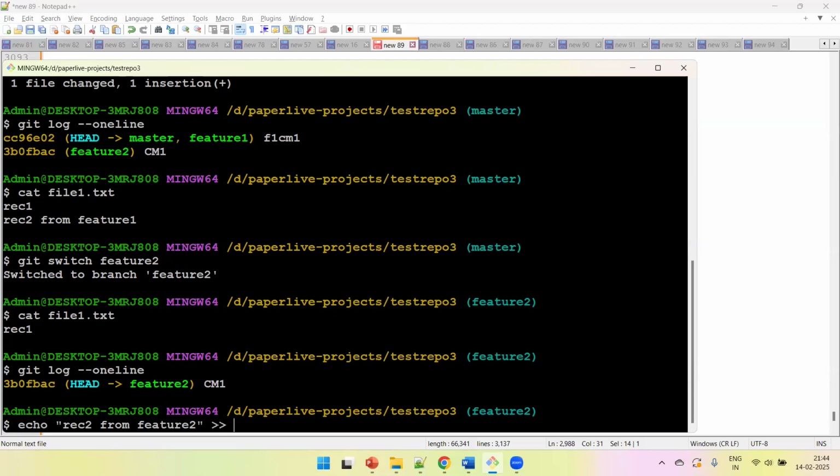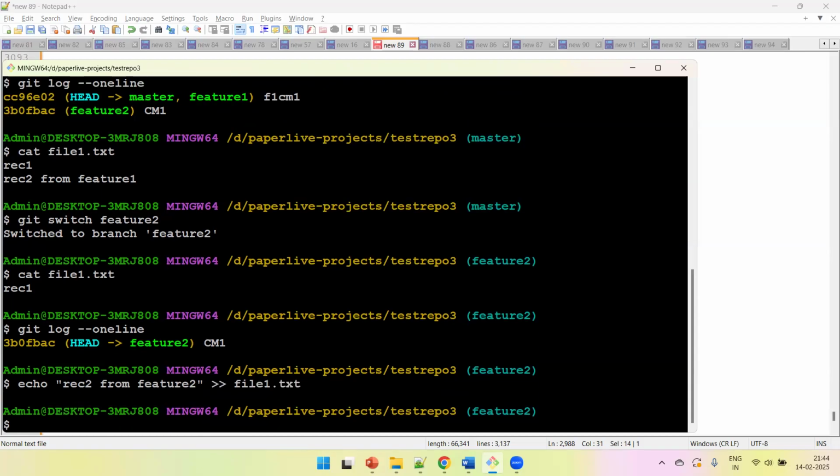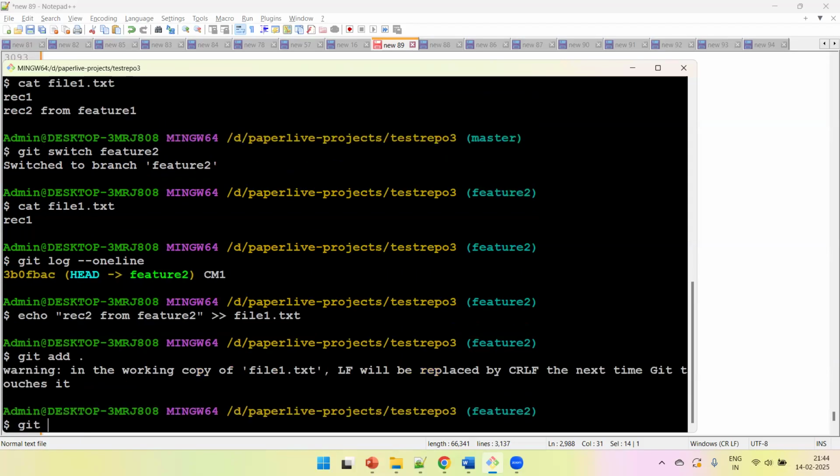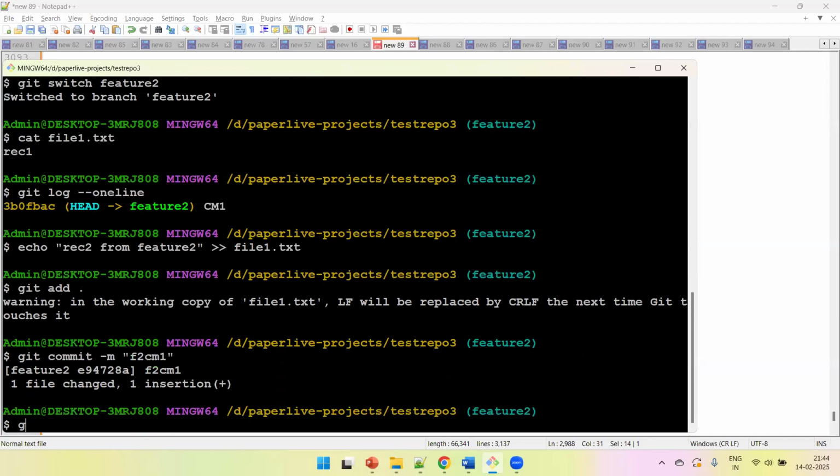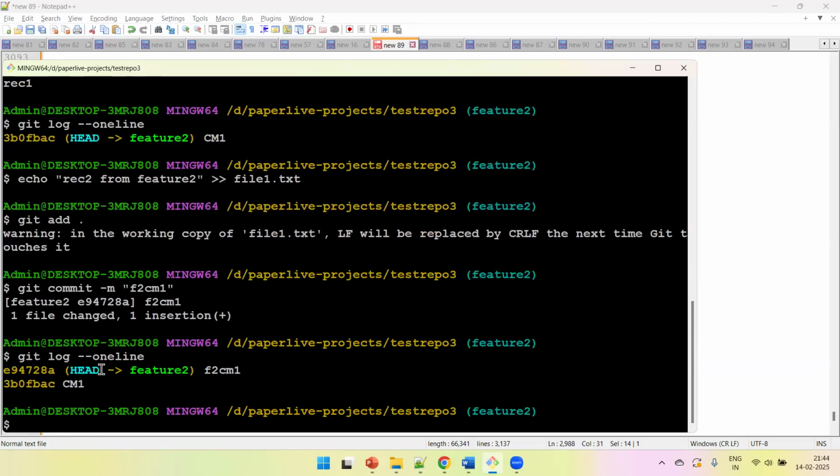I want to add this record to file 1, add this to the staging area of feature 2, and commit this. It is F2 CM1. And if I say git log one line from feature 2, it is having one new change. If I'm ready with the changes, can I directly merge into master branch?